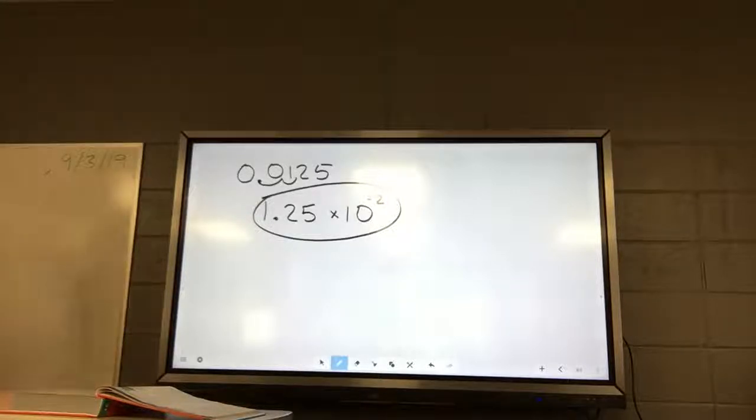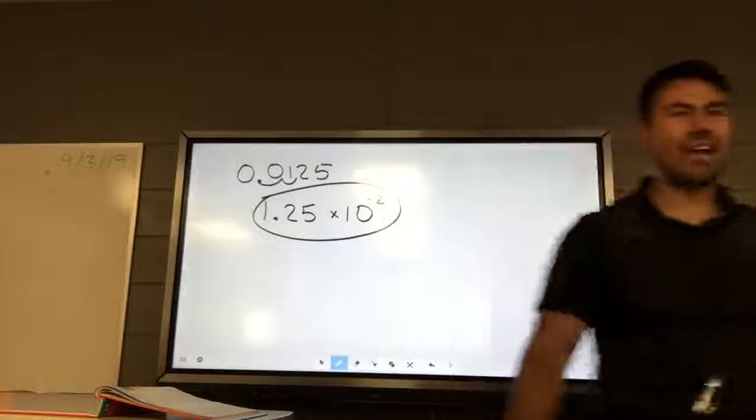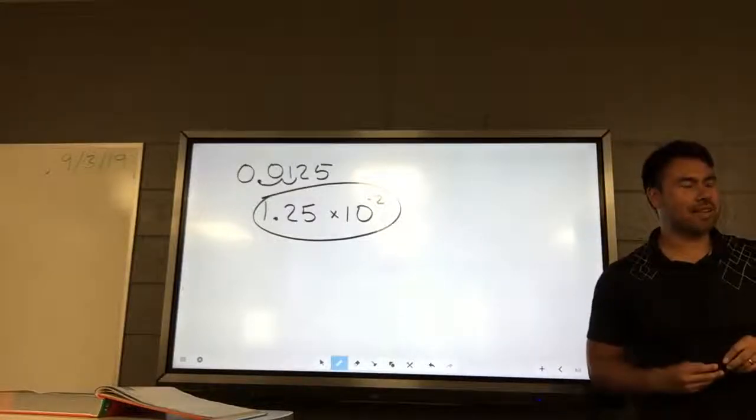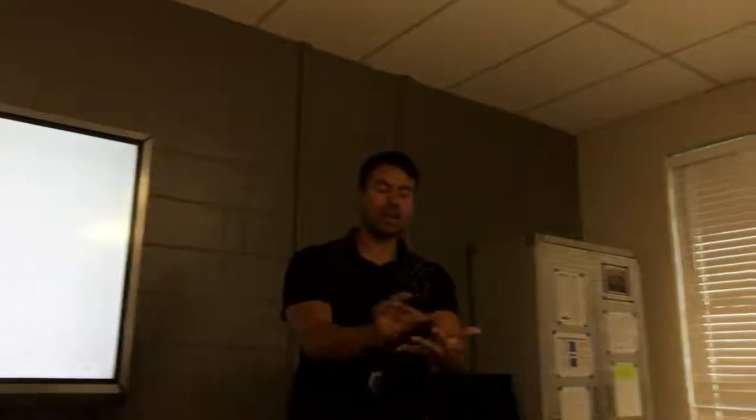Big and small. By the way, guys, this is funny. One of the sixth graders came to me and he was like, Mr. A, what's the square root of 50 billion? I was like, what? Where does this come from? So I write it down because I want to see the number.